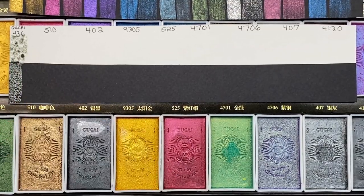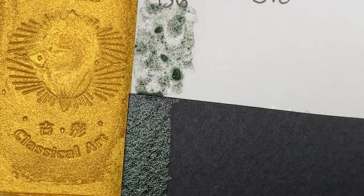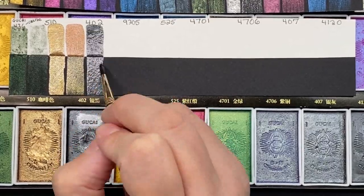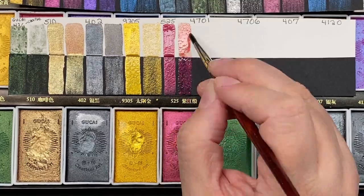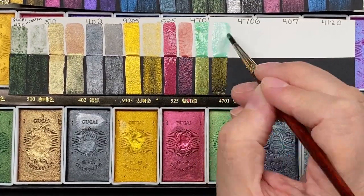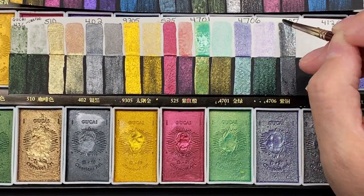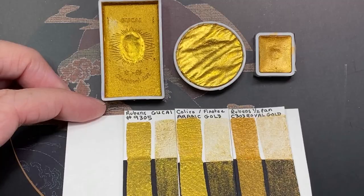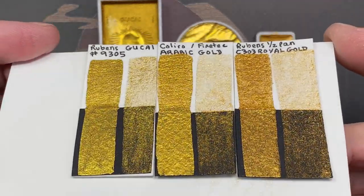The big pans are nice for bigger brushes, but 34 of 36 of these classical colors match those found in the 48 half pan set. The two colors that can't be found in the 48 pan set include number 214, a shiny silver, and number 9305, a brighter gold. I really love this gold, but it's nearly identical to Kalero or Finetec Arabic gold, which could be bought as an individual pan instead.